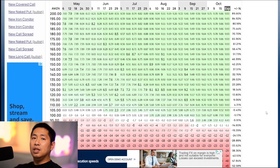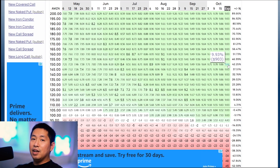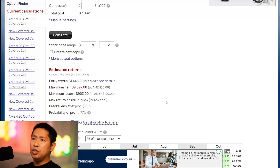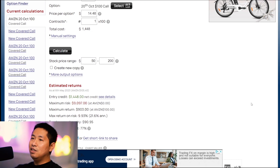Covered calls limit the max potential gain you can have. Let's say Amazon explodes upwards to $150 per share — because you have a covered call, you will still have the same profit: $903. Let's say Amazon, at expiration, goes up to $200 per share — again, because of your covered call, your max profit is still going to be $903. As you can see, doing a covered call limits the max gains you can potentially earn if Amazon were to explode way higher than the current price. If it explodes upwards way past the strike price you chose, you can lose out on money, because if you weren't doing a covered call and you just had the 100 shares, you would have made more money.